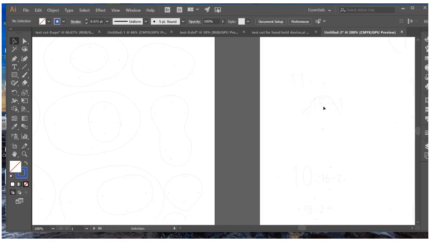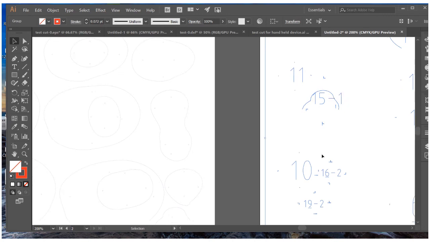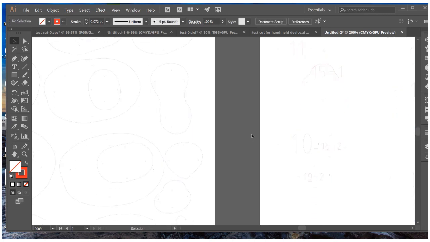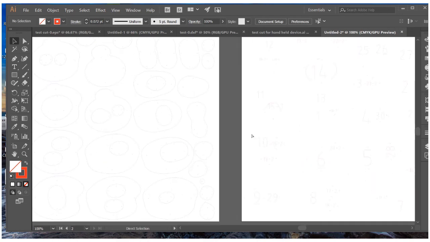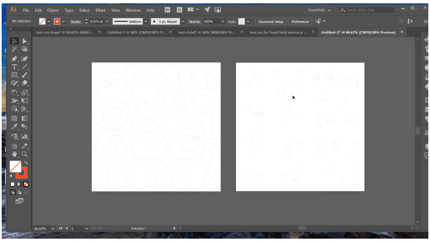And so even though I'm going to vector cut these, it's with a very low setting so that it doesn't actually cut through, it just leaves a mark, but that's going to be much faster than if I was going to try to engrave those letters. That would take something like 20 minutes to engrave all of these letters, whereas if I do a vector engraving with a very low setting, it'll only take a few minutes.